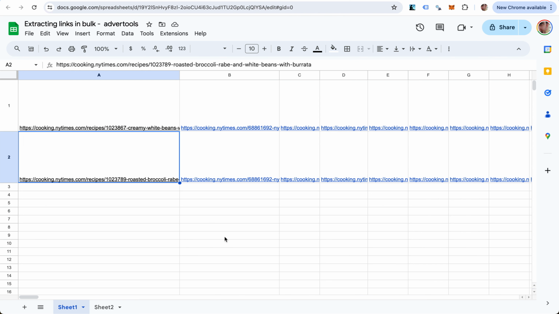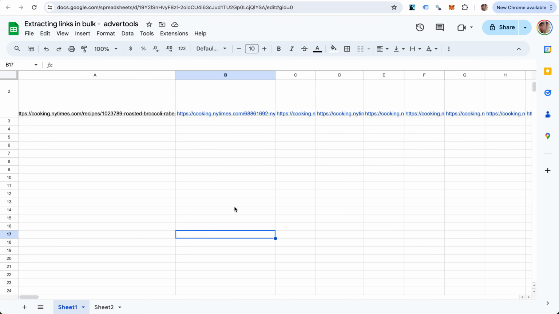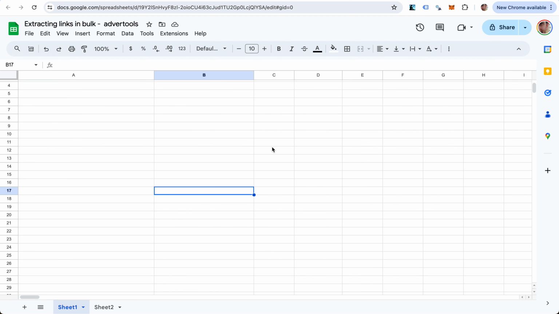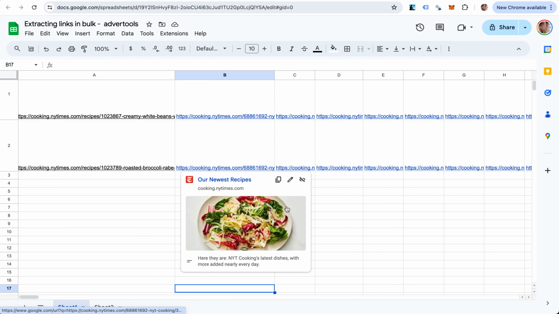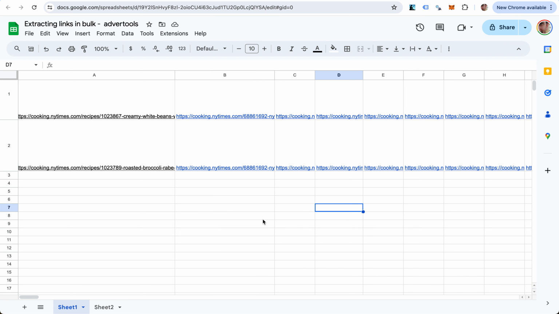And this is what the explode function is doing from advertools. Let me show you quickly what I mean. So let's assume we have URL 1, URL 2, and URL 3.